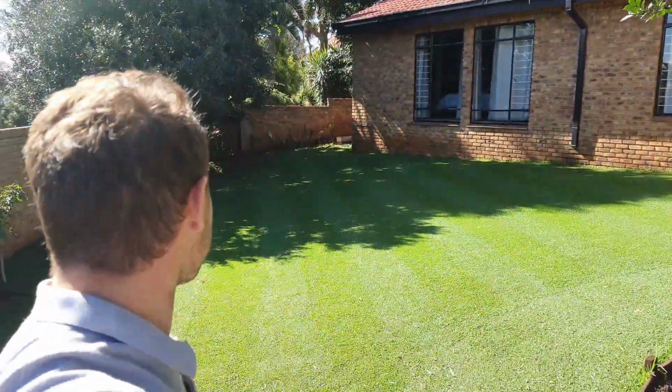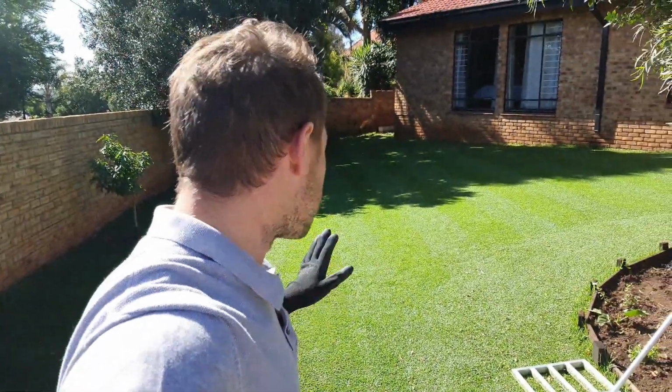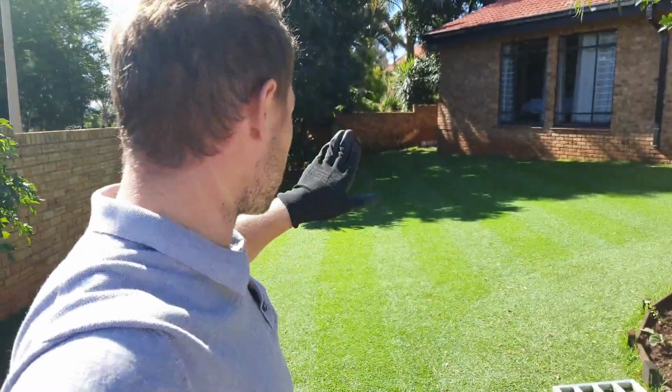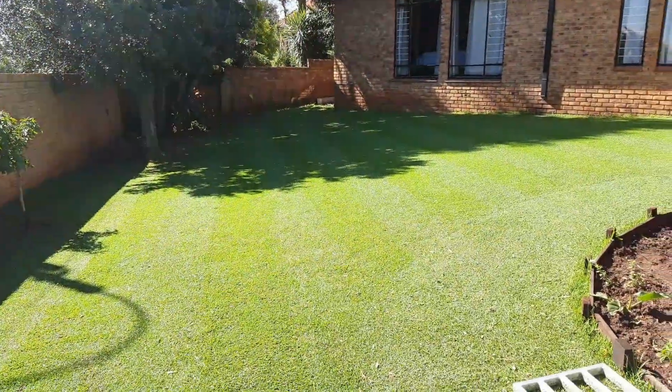But I must be honest, I've been mowing probably about 5 or 6 mowings now in dead set the same direction right here. Probably at least 2 to 3 weeks. So I'm burning it in. I must say the first attempt at changing your stripes, they don't pop up as lekker. But when you keep mowing in the same direction and you flip and train your grass to lay in a certain direction, it shows, it shows. Can you see that?